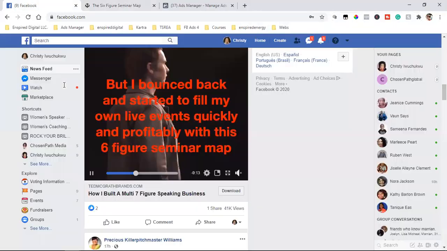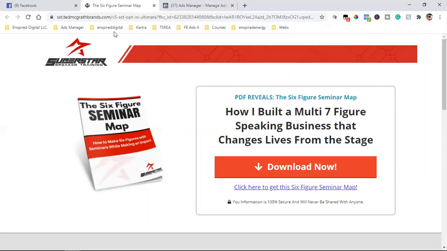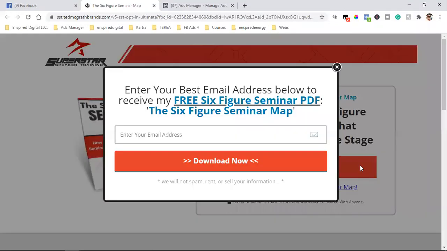But here's number two. Here's audiences. So coming back over here to audiences, here's what custom audiences are and why they're so important. As I saw his Facebook ad, as I clicked on it, and as I came here, out of 10 people that come here, you're going to have anywhere from 6 to 8, let's just say 7. Out of 10 people who come here, 7 of them are going to leave. 3 of them are going to actually download it.